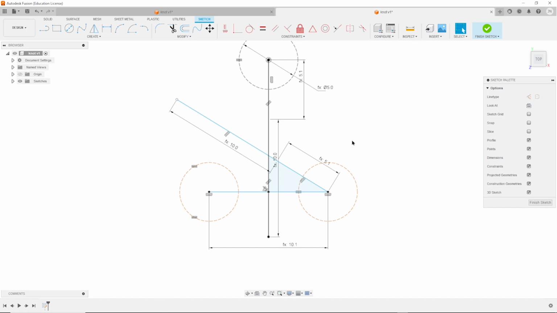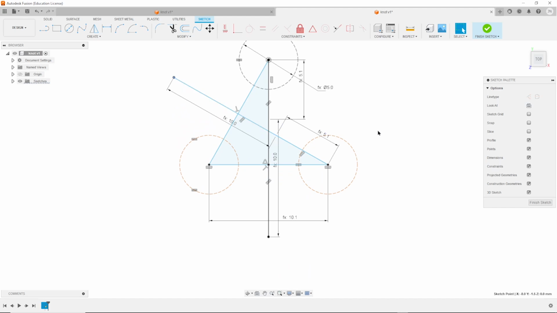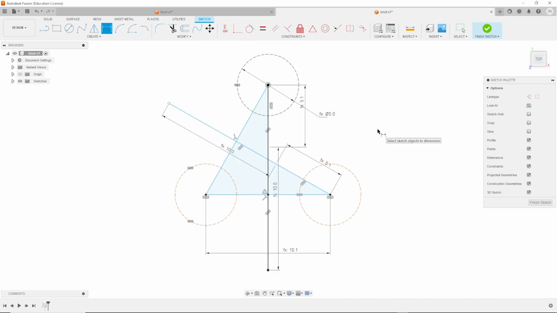Now let's connect those 2 center points. And well, first we can apply a perpendicular constraint between those. And we can dimension the length of that distance with 2 times RA.